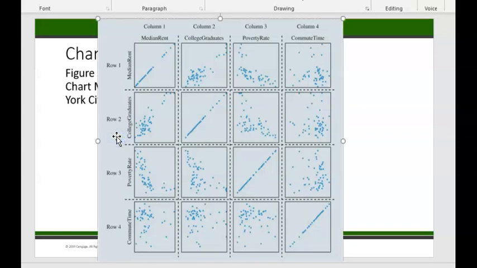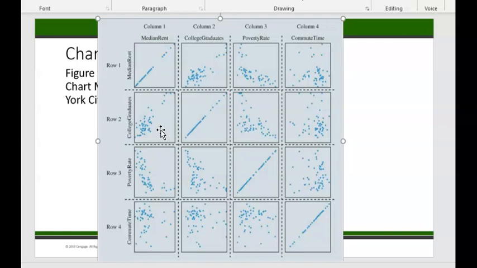So for example, if I enlarge this scatter plot matrix over here, the way you read it is that the first row tells you what is going to be on the x-axis of each of these scatter plots. If I take column number 1, the x-axis is common for all the charts in column number 1, which represents median rent. On the other hand, the rows tell you which variables are on the y-axis. For row number 2, the y-axis is the same, which is college graduates. So if I want to compare the relationship between college graduates and the median rent, it looks like they have an increasing relationship. Whereas if I want to compare the commute time and poverty rate, it looks like it might be increasing, but it's slightly more random than this chart over here that I discussed earlier.